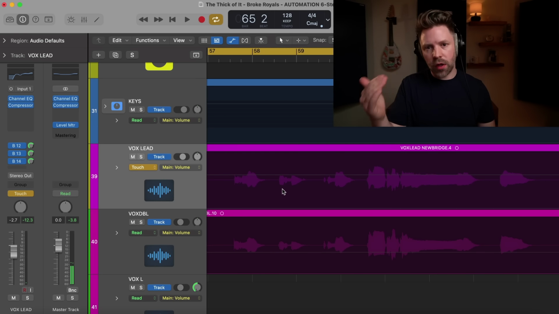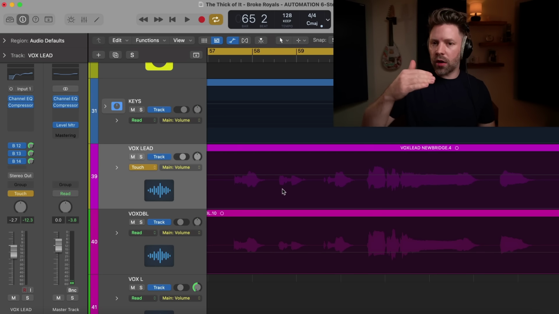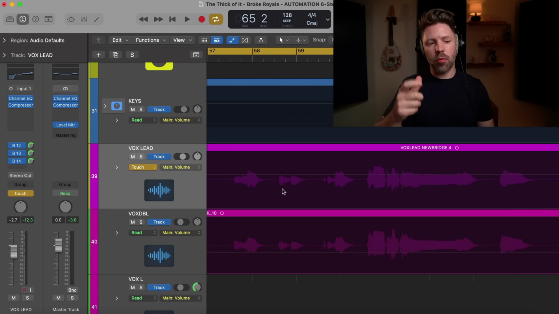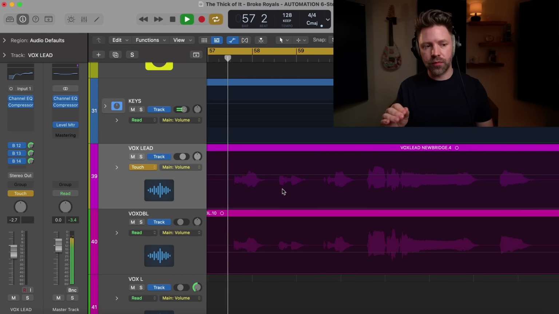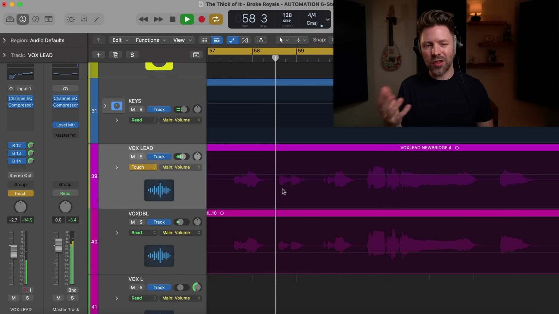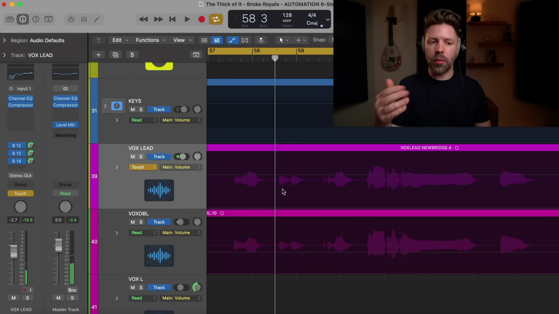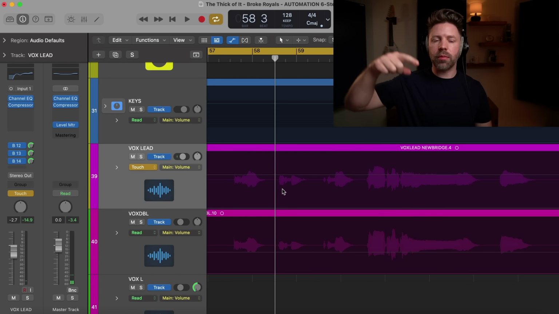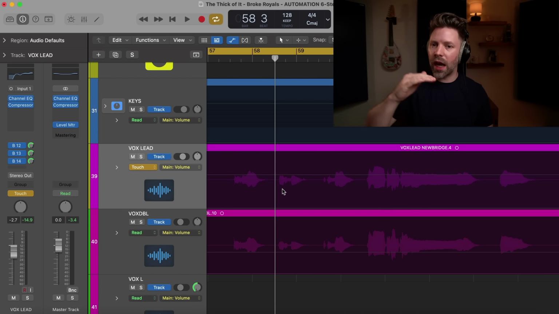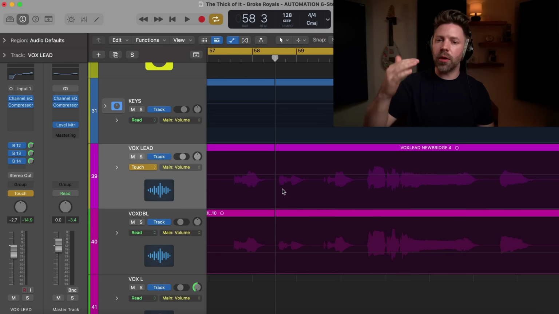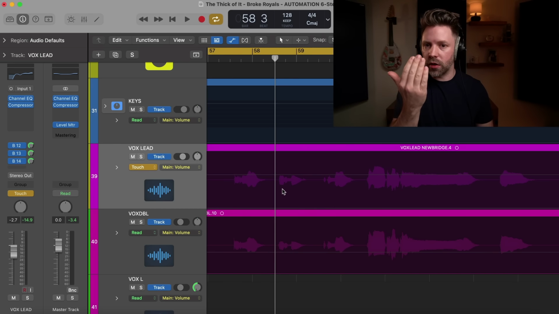So overall, it's at the right level, right? I think it gets a little bit too loud on that loudest section at the end there, but I really think that first phrase just gets a little bit buried as things are fading out. Just kind of lost, right? So I definitely want to bring that up. And then the second thing I want to do is bring up the tails of the phrases, right after the phrase. There's cool things that happen with the voice, and by automating those up, it makes the vocal feel like it's right in front of the listener.